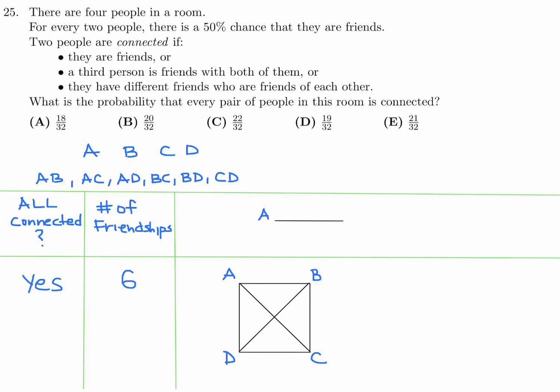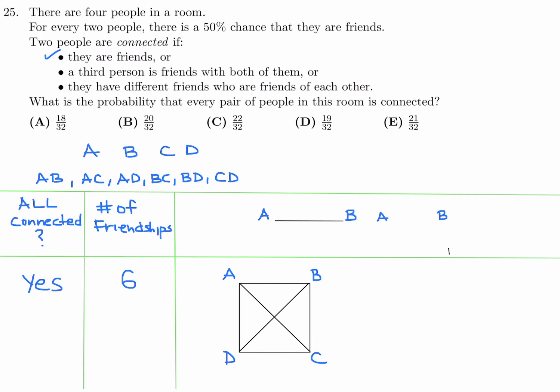And let's say those 2 people are A and B. There you go. That takes care of this one for our diagram purposes. The next one is a third person is friends with both of them. So they're not friends. So you got a situation where you have A and B. They're not connected. There's no line between them. But there is a third friend that they're both friends with.